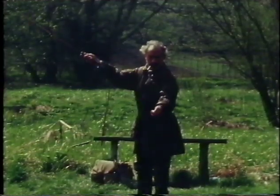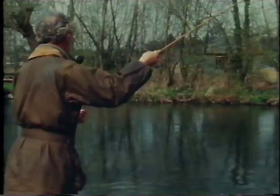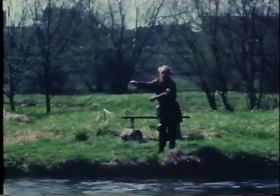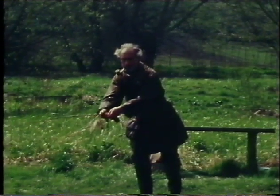So I must cast with enough line so that I can put sneaky curves in the line, and when it lands on the water, the curves absorb the pull, and the fly itself passes naturally down the surface of the water where the trout is lying in wait beneath. And that's the exciting moment, when it passes over where the fish is rising.